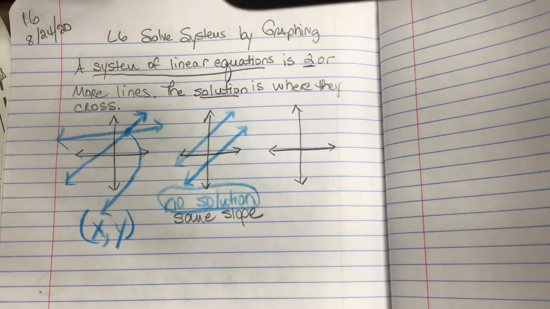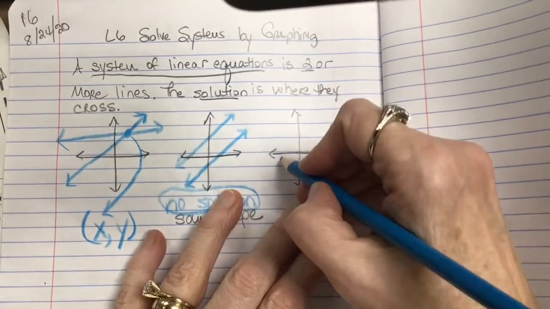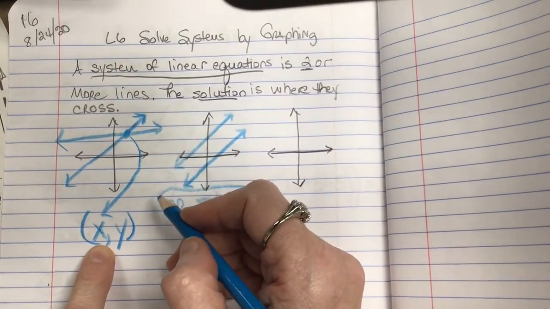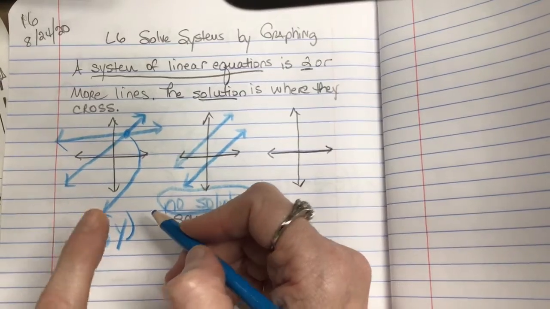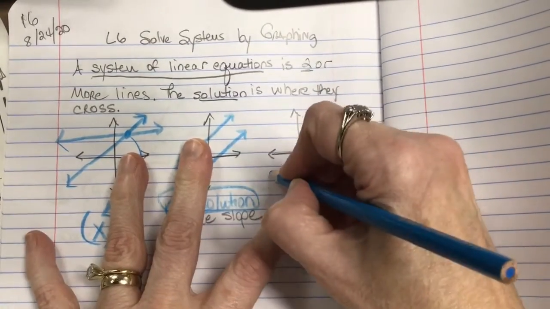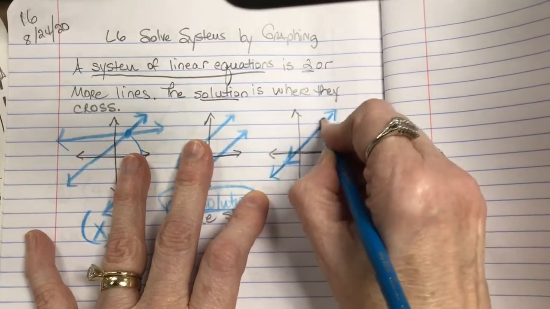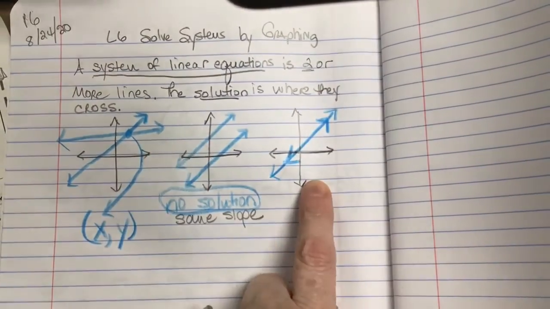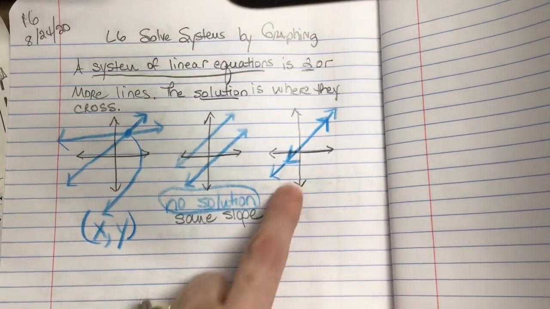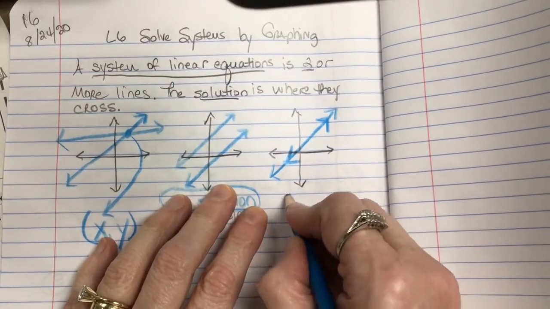Now the third one, you wouldn't have thought about from geometry because we weren't doing coordinate geometry on graph paper. We were just talking about lines. So this wouldn't exist in geometry. By the way, this one just said lines can only cross in one place. It has one solution. We state it. And then this one is going to be, and this is the way I draw it, the same line. I put one line and I put arrows all over it. And it's the same line.